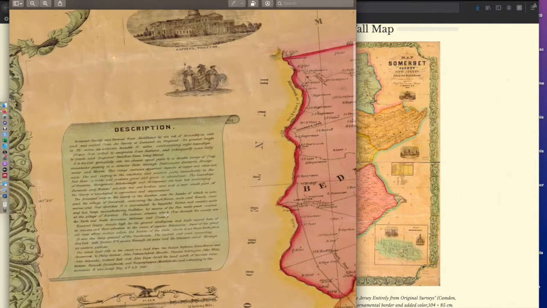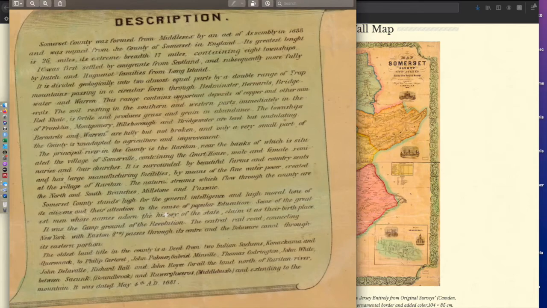And even over here, you have this description where the county is introduced, and it talks about the geology, the original inhabitants, and you have this interesting line: Somerset County stands high for the general intelligence and high moral tone of its citizens and their attention to the cause of popular education.